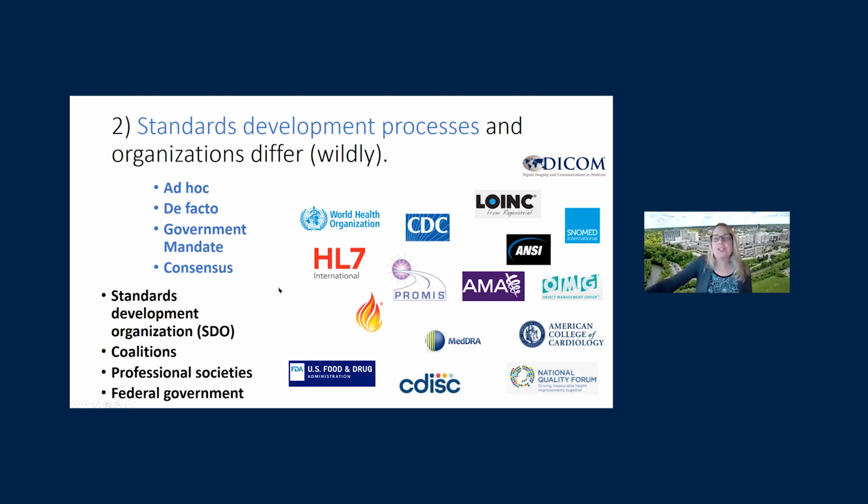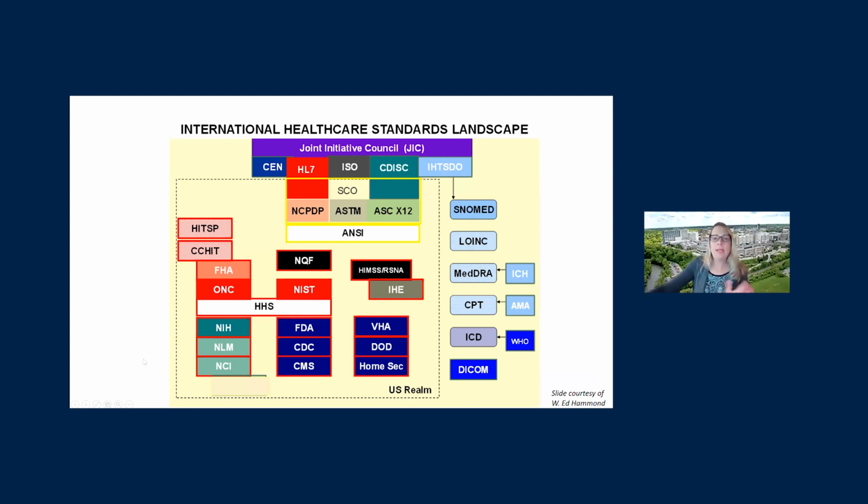And the standards organizations themselves vary tremendously. Some are these formal standards development organizations, and others are coalitions, professional medical societies, and federal government. And then just quickly, this will probably be my last busy slide, just to show you the kinds of organizations that are there. And again, there's no one central person on top that's sort of master planning all of this. So in the bottom left, we have lots of government agencies, FDA, CDC, CMS, the Department of Defense, that are making standards. We have National Council on Prescription Drug Programs. We've got a number of terminologies and code systems on the right.